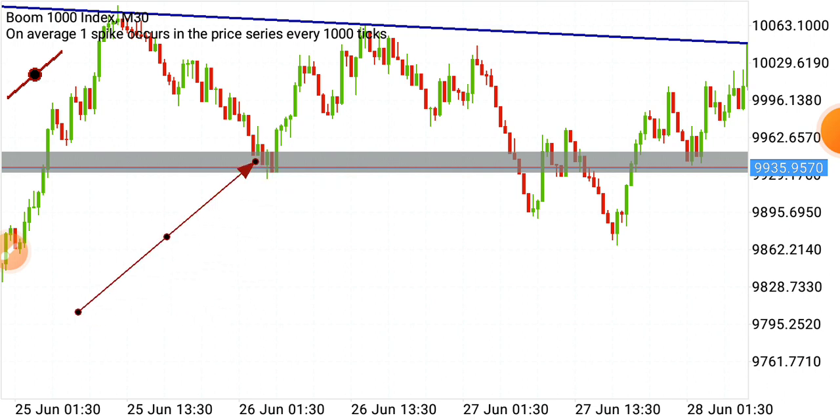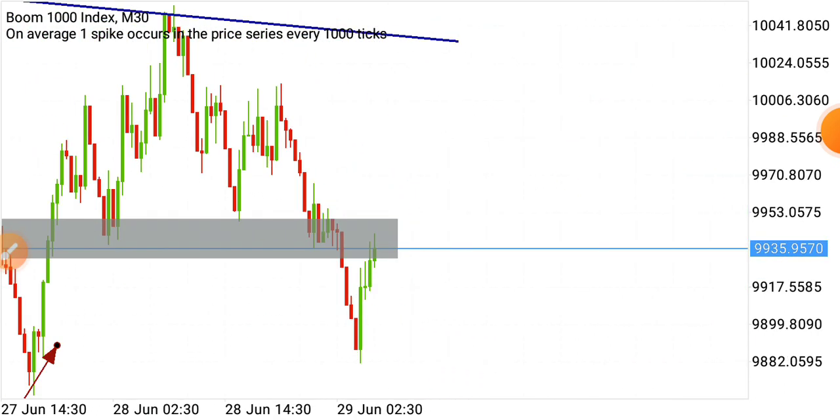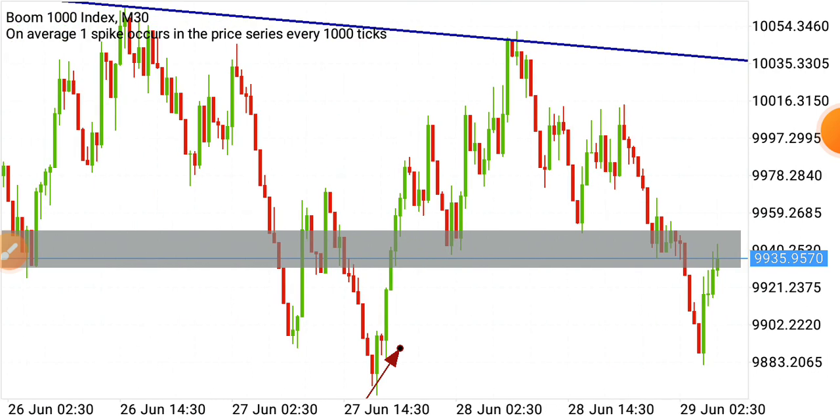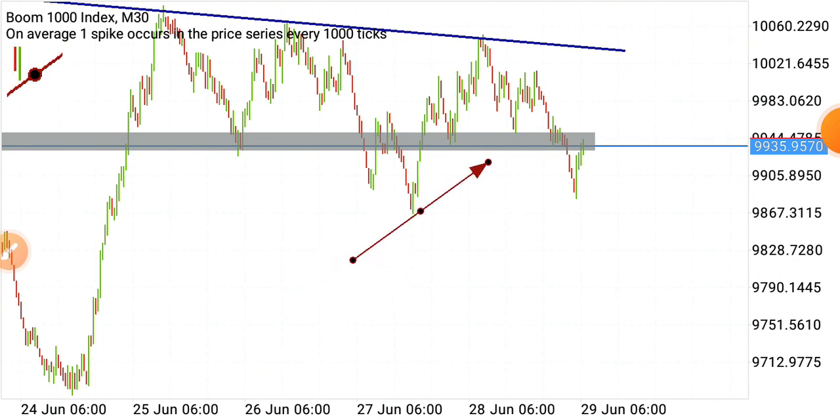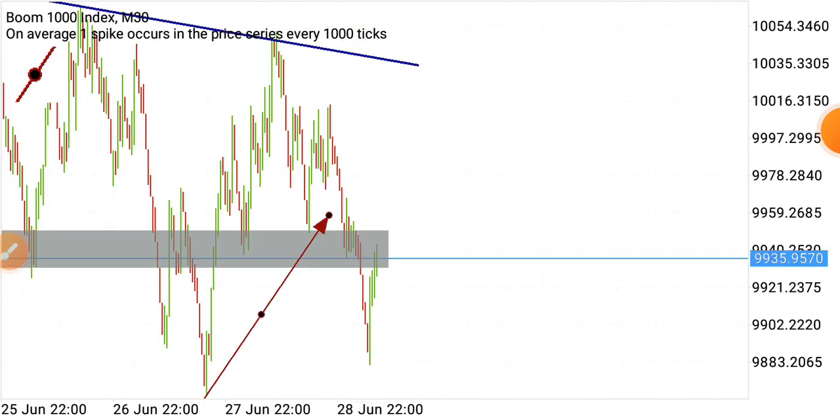Once you notice a reversal, you can just set your buy limit and keep it with your stop loss just below it, in case it doesn't work. Like now this one, if you set a buy limit or place the trade immediately it gets to this zone, you will lose some money. It might trigger a stop loss because you see it broke through this zone, got back here before it started spiking up. So you need to just set your stop loss, and no matter how many times it touches your stop loss, there's a very high chance of getting back your money very easily when you get one that works. You see, so you go back to this point and it works.